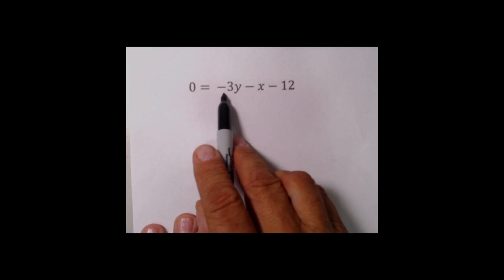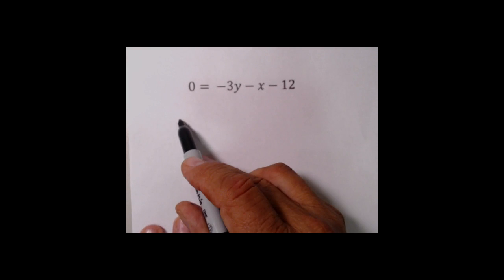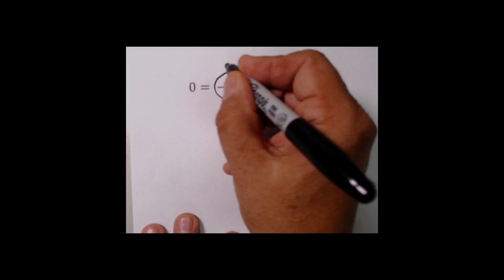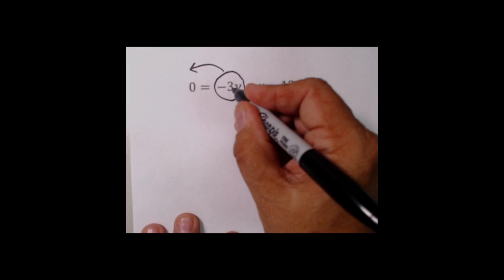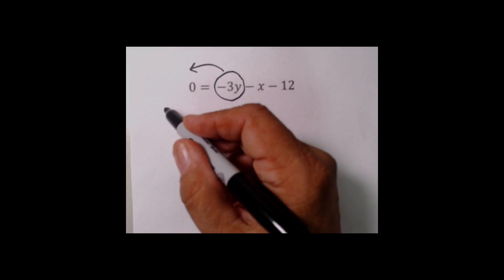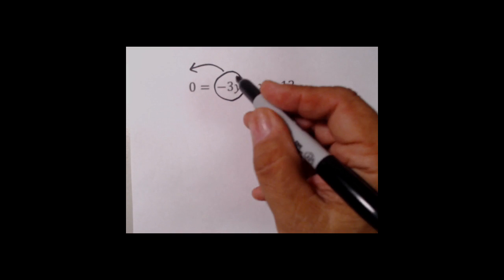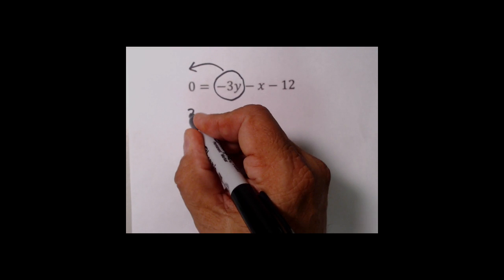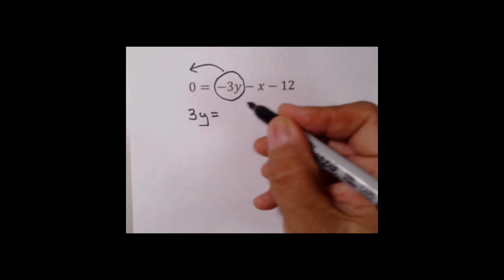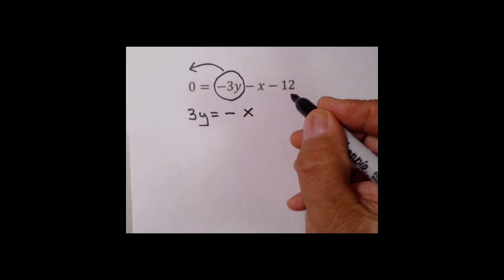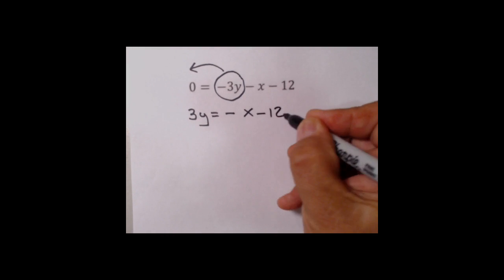The y has a -3 coefficient in front of it. So I'd like to get it over here as +3. So here's a case where instead of interchanging the sides, what I'm going to do is just jump this single term over. Now, why did I decide to do that? Well, I always want to get the y over here with a plus in front of it. And since it was here with a minus, if I jump it by itself, it'll now become +3y. And then on the right side, I still have -x. Okay, and of course, -12.